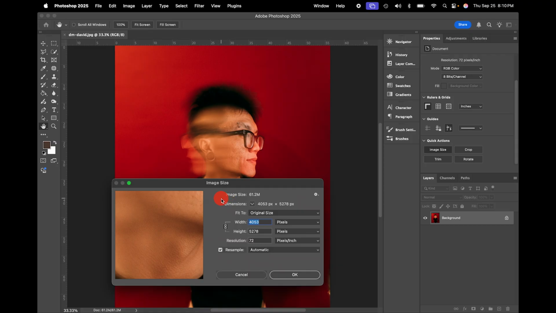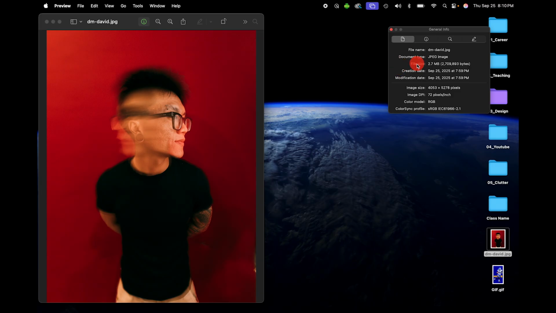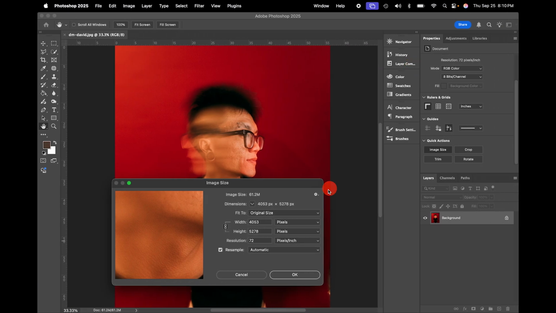Now, I want you to notice one thing. When we open the image in Preview, I'm pretty sure it said the image was something like 3 megabytes, I believe. Yeah, 2.7 megabytes. Now, when we open it in Photoshop, it's telling me that the image is 61.2 megabytes. So why is that? Well, when an image is saved as a JPEG, it is compressed to reduce file size, resulting in smaller files that load faster on the web or that are easier to attach to your email.